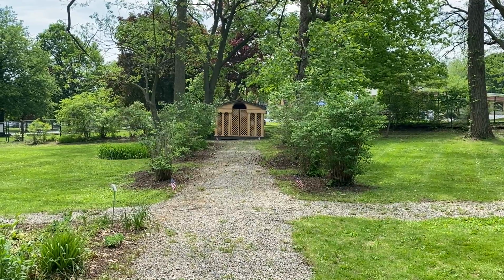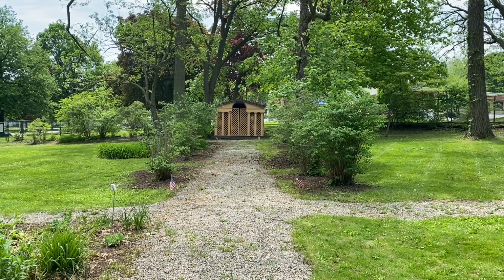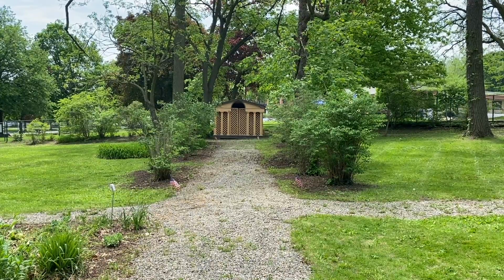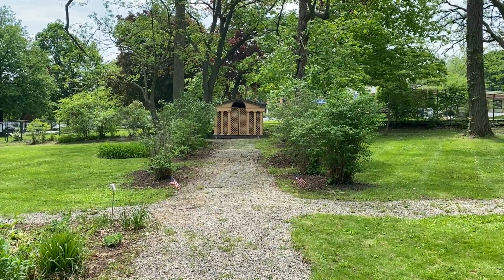So when Seward was alive, the summer house back there would have been essentially shut off from the rest of the world. He would have very much felt like he was alone, able to work on these important state papers and speeches that would go on to define his political legacy.